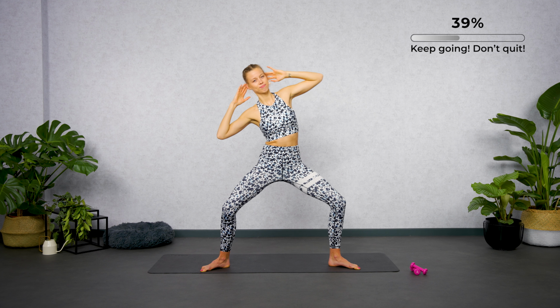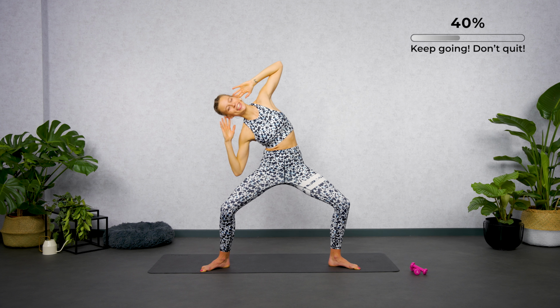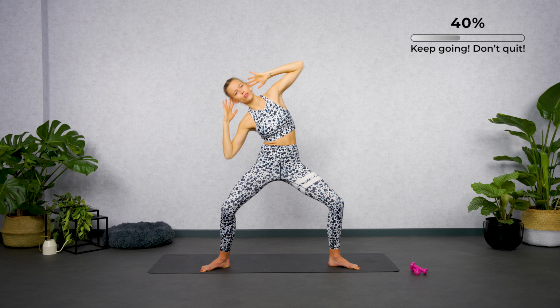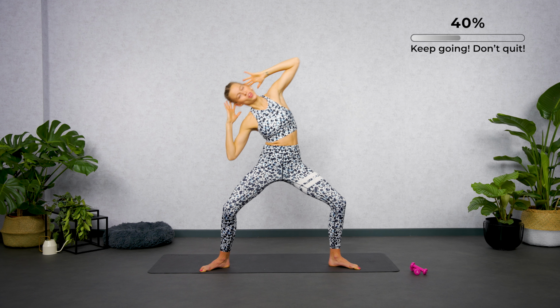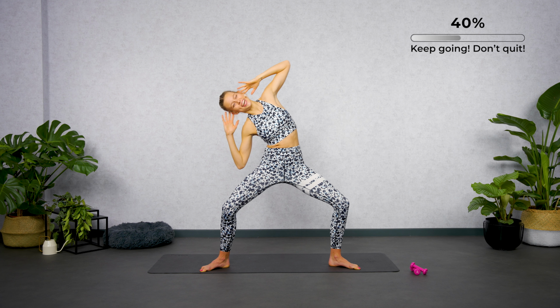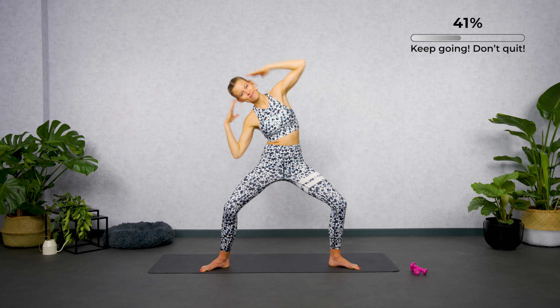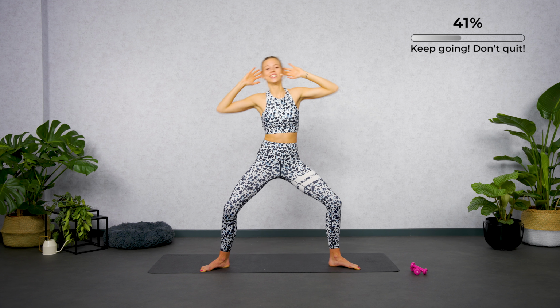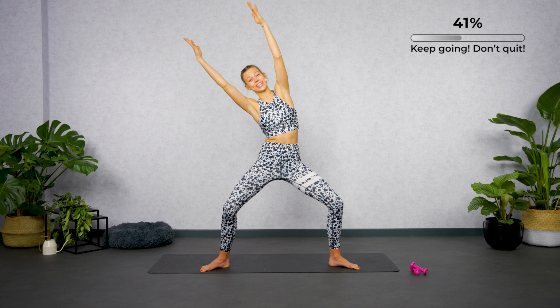Long arms, long upper body and spine. Good work here. Try to work in full range of motion. Side, extend. Side, extend. Let's do two more. And hold it at your side. Stay long here in your arms and let's do a little pulse.